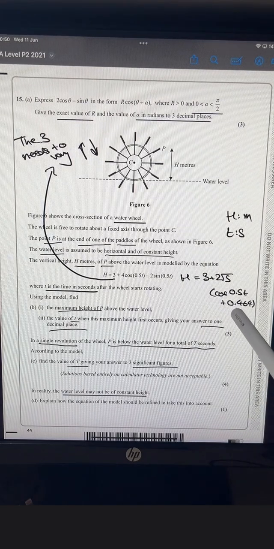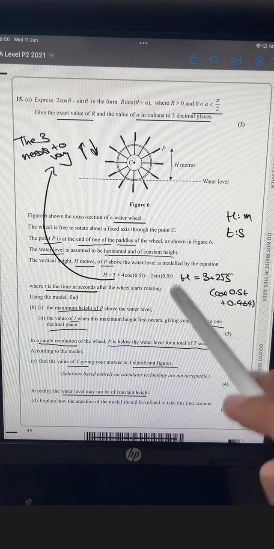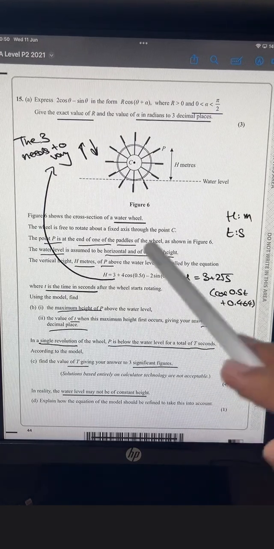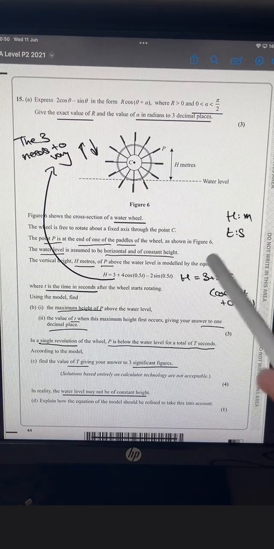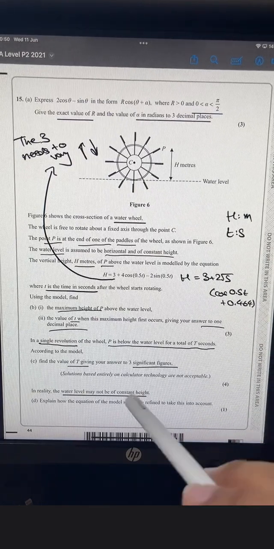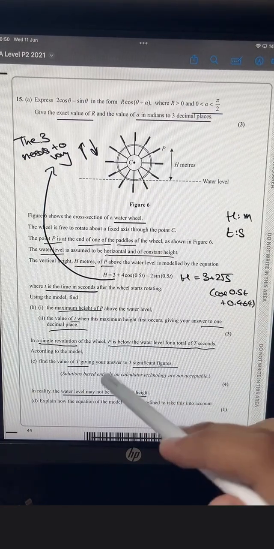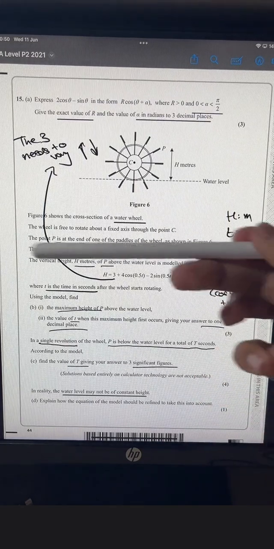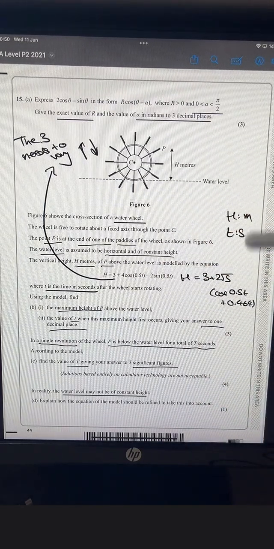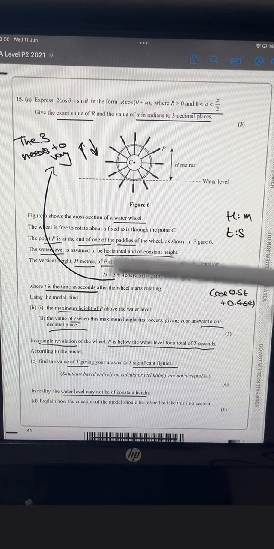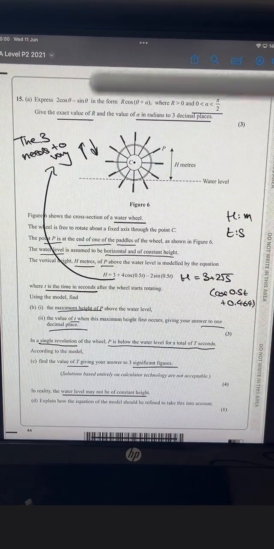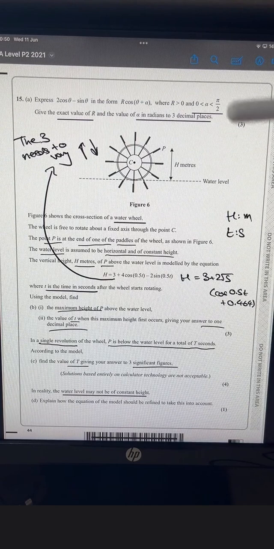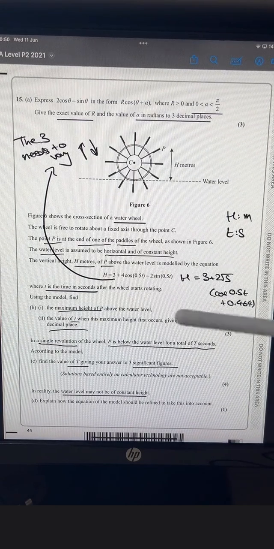Because we know that a cos graph is sinusoidal, right? It goes up and down and up and down. So this bit already is telling me it's going up and down, but this 3 is just a constant offset. So I'm at 0, I'm going 3 up, and it's going up and down about that 3, right? But that water level is not going to stay the same height. So that 3 needs to vary too, right? Because it could go up and a little bit down and up and further down like that. So this 3 would have to vary so that the water level goes up and down.